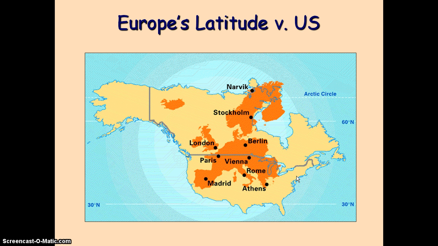Winters here in New York and some portions are at least much colder than those in Europe. A large part of the reason is there is an ocean stream that comes from Africa, and as it comes by the United States, it actually has a really funky curve and starts heading toward Europe. So that water coming off the coast of Africa near the equator is very warm and pushes that warm air towards Europe, and so cities like Madrid and Paris and London are much warmer than they should be based on their latitude. Therefore, when the colonists came, they weren't expecting it. A lot of them did not survive that first winter.